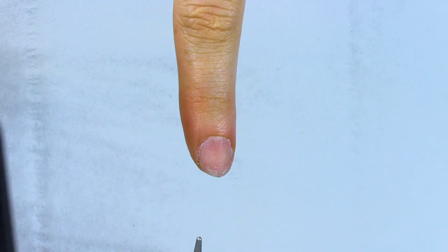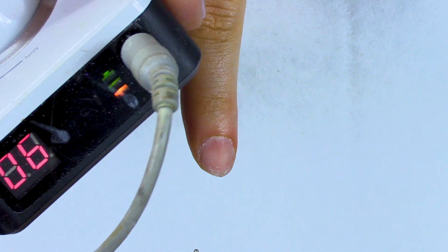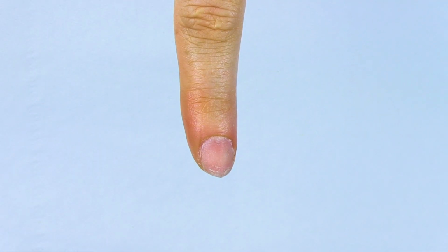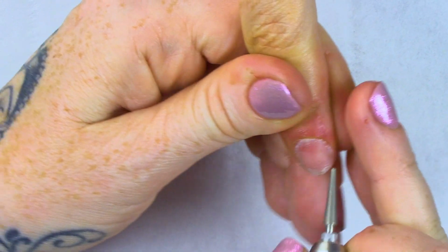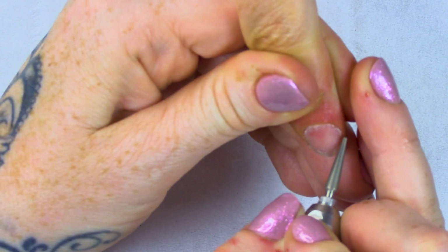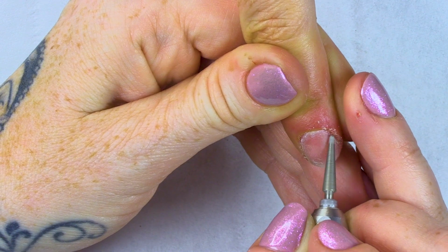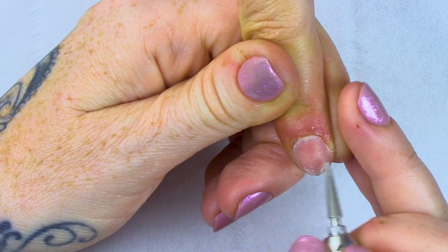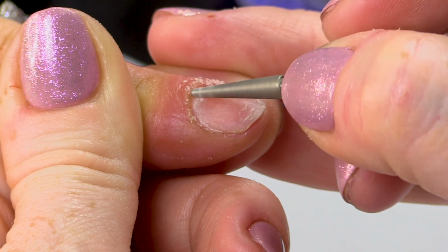I'm going to do this one now on 6. I'll show you, if you do not believe me. So we're on 6 at the minute. Okay. And we're going to go in one direction. I'm not going to go this way, I'm going to angle like this. And I'm going gently, there's literally no pressure. I'm literally just letting it touch the nail, and all it's going to do is basically exfoliate that cuticle off the natural nail.